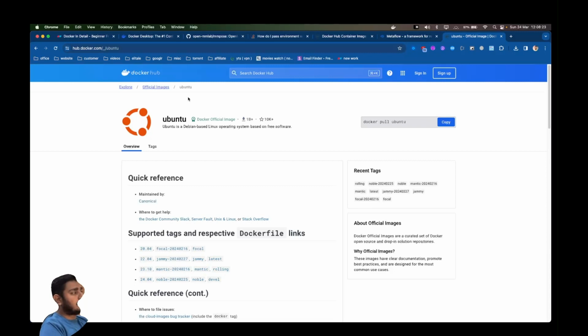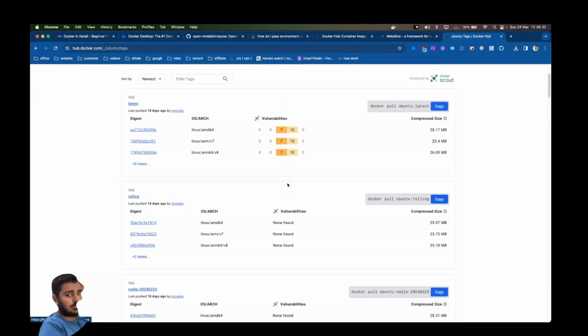Let me give you one more thing. Whatever image you pull, it is built for a certain kind of architecture. For my video, I am using an ARM device, so there is an ARM build as well. But if you are on AMD, then you need the AMD build. Of course, you can run ARM on AMD and AMD on ARM, but it is going to be slow and consume a lot of CPU and memory. So if you are going to download images from a central repository, always go to Docker Hub and check that the image has the same architecture as your hardware.